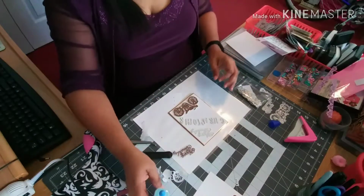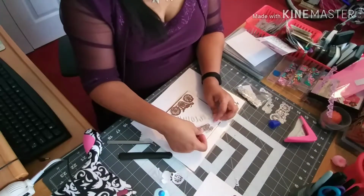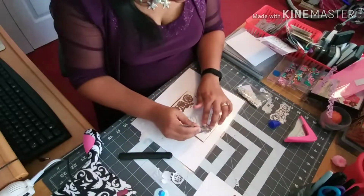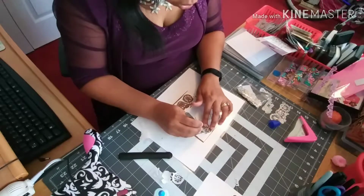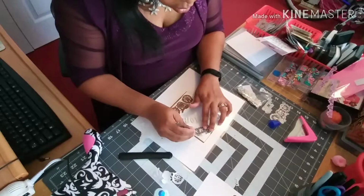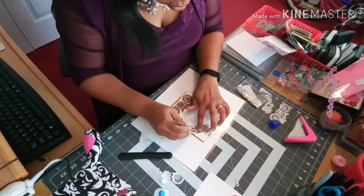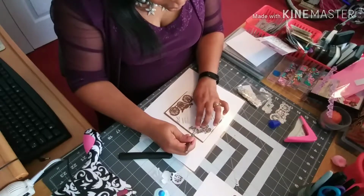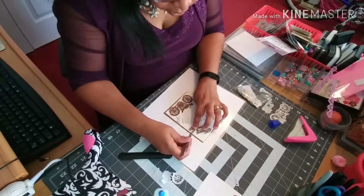And this is just one of the ideas I have as far as the die cut. So I'm going to take my time and kind of try to get this to sit. Now this is kind of a little tricky because you want it to sit properly, but at the same time you want to make sure that it is not just sitting anyhow and anywhere. So that's one of the downsides to that.